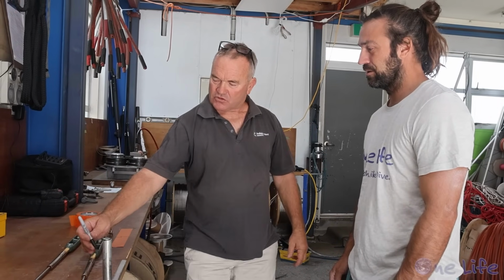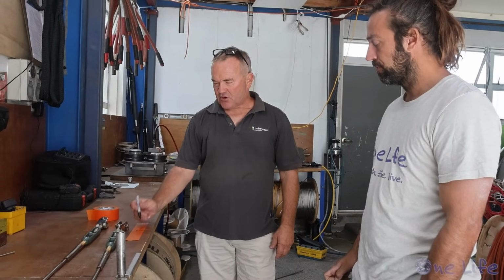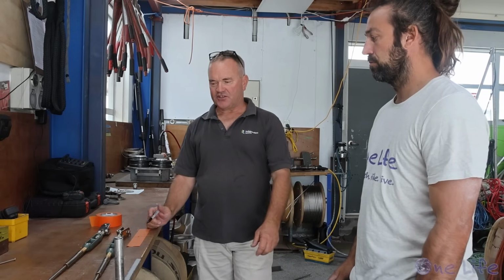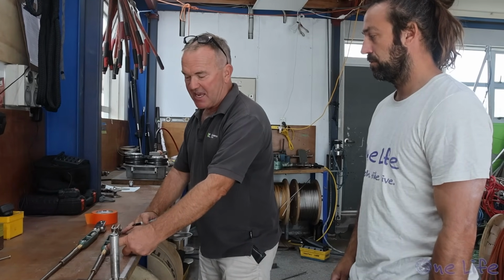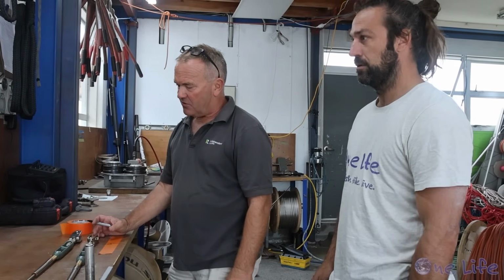Yeah. Swaging, when you roll swage, it differs a little bit, but it's nothing to worry about. So if we do that, when we set this mast up, we can actually do a basic measurement from here to here, and we know that we're within tolerance, you know what I mean? Yeah, it gets you started. Yeah, it gives you a good datum to work on.